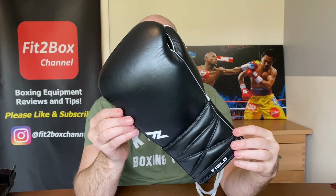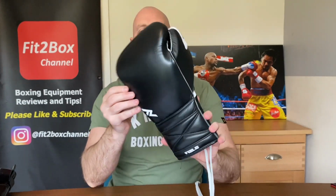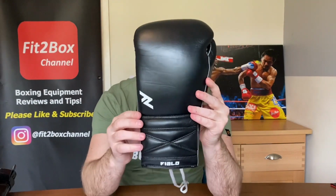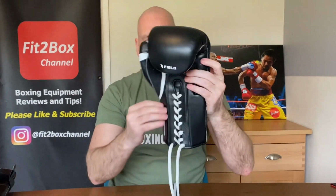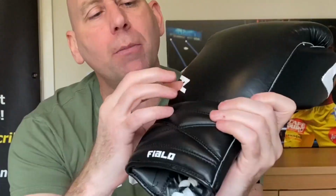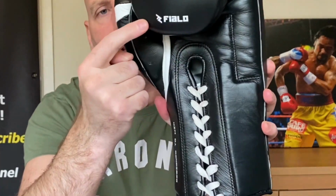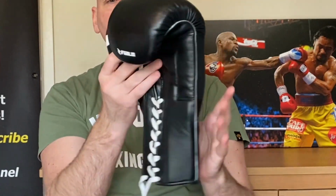So, first in and last out, new brand to the channel, Fialo Sport, and these are their GIO gloves, G-I-O gloves. As you can see, there's a few design cues on there. You've got that black cowhide leather, and there is a great smell to that leather. And what they've also done is you've got the white laces there, you've got the black laces there. And then the logos are almost like they're a little bit raised, almost like they're stuck on. They haven't come off while I've been doing the testing. I'm not sure whether or not they will come off, but they're pretty subtle anyway when it comes to the logos.